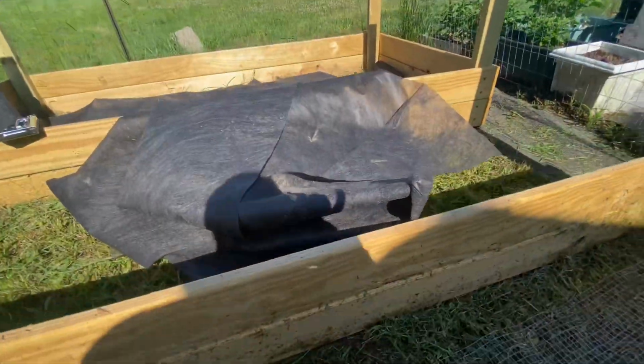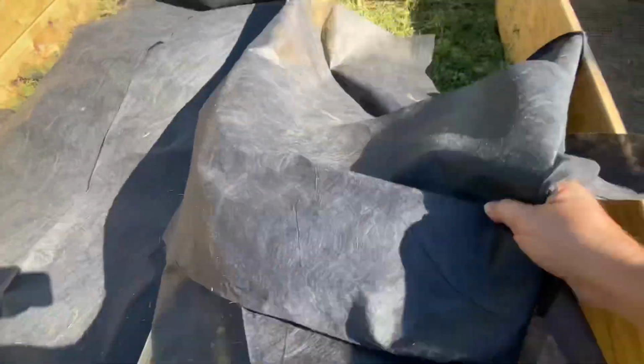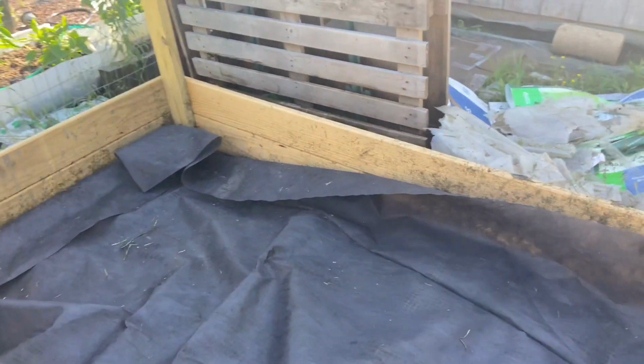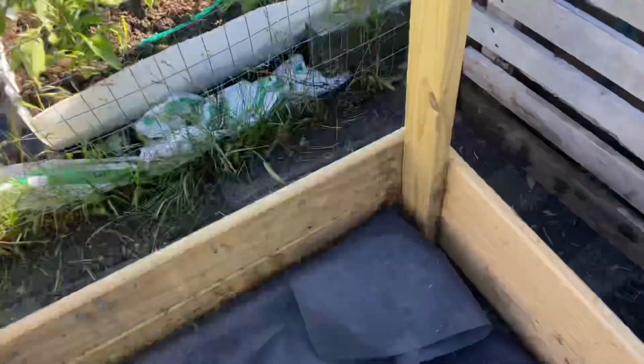So I've got the, here, get my shadow out of the way. This is the landscaping fabric. I've got it cut to size, and we're going to start putting that in. You can see I've stretched the landscaping fabric out in here, and I've got one of these handy dandy staplers. So I just staple, let's see, it's kind of hard to do this one-handed. I staple it on the ends just to kind of hold this in place. I might do a couple along the sides, but I just want it to not fold over like that.